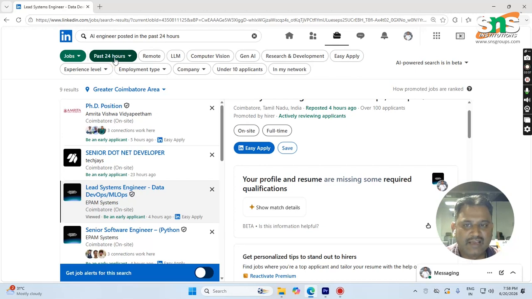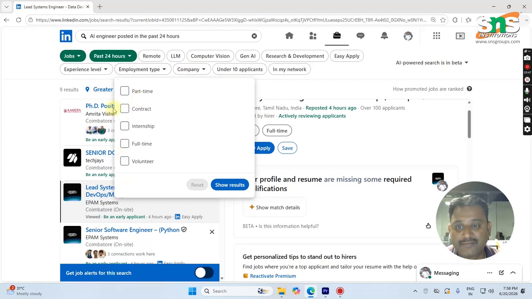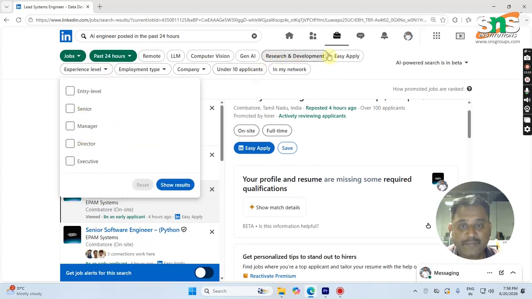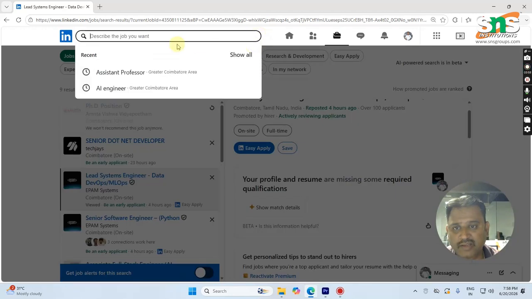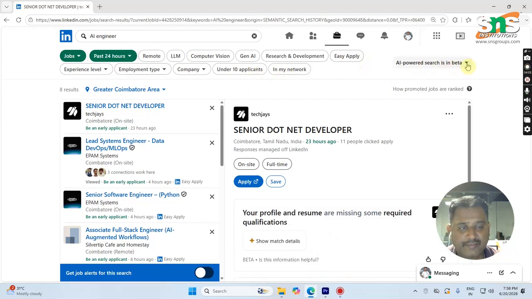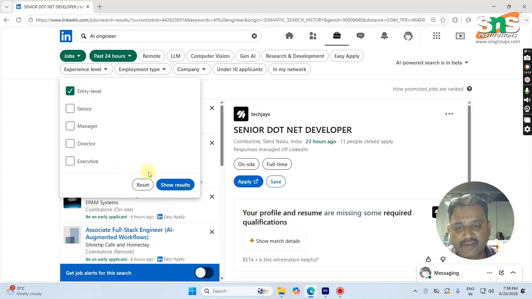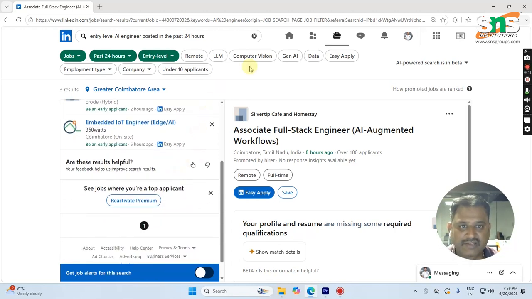So this is for the last 24 hours update, and there are also a lot of filters given here: the company, the location, employment type, part-time, full-time, and experience level that we could choose. Location is also possible here, but now it's not listing. Based on that, location could also be given. Okay, let me take you to the main page again. AI engineer. Sometimes the location and experience will also be there. When you click entry level, freshers could apply. You could view and gather all kinds of things over it.